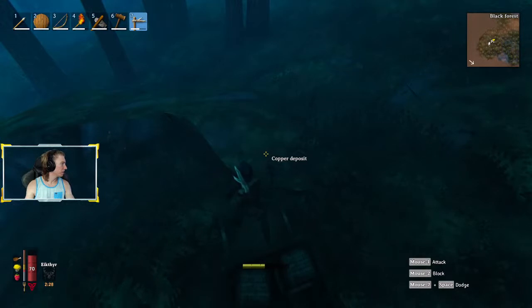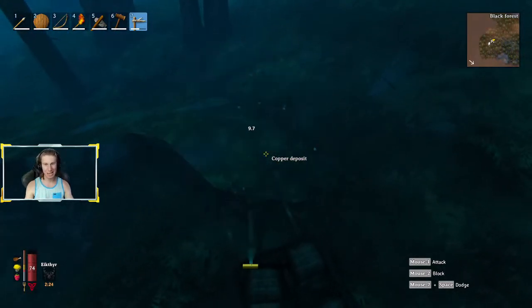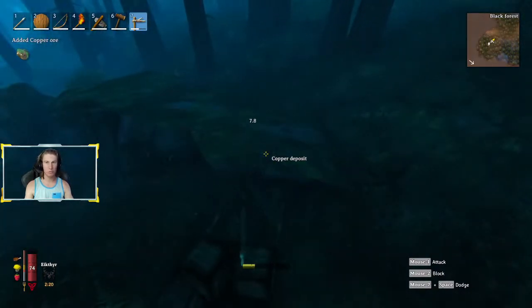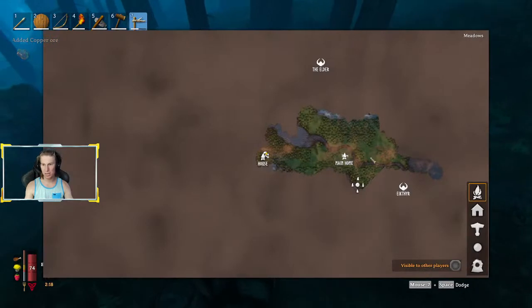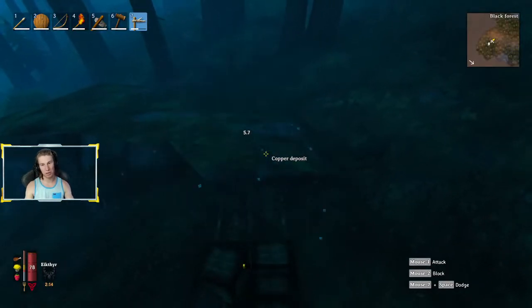Can you have multiple beds? You can only have one bed spawn at a time. You can obviously have multiple beds, but yeah, you can only mark one as your spawn point. So for me, that's my main home right now. But as soon as I go sleep here, this will become my spawn point.